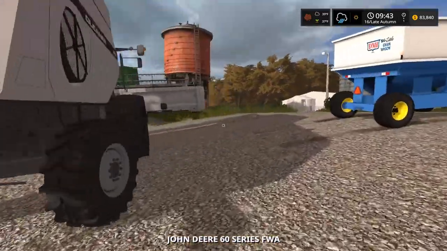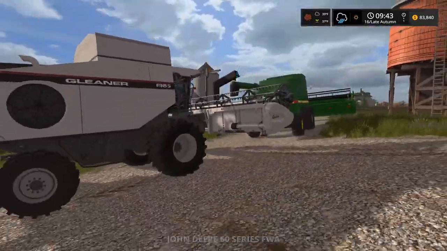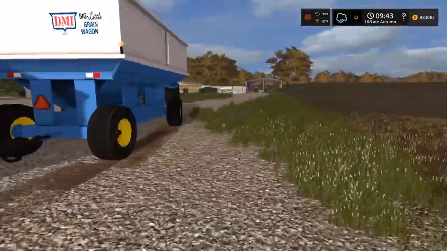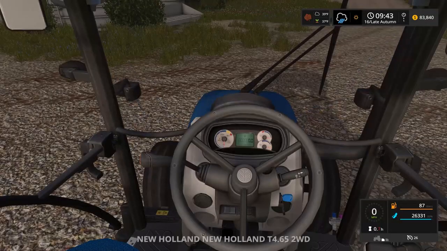Okay, let's go and get in the T4. We got all the combines here. We're gonna put away. We're gonna repair both of them. They just need a little cleaned up. Oil change, mid-season oil change, maybe. Right. Okay, so we're gonna get in Lil Blue.